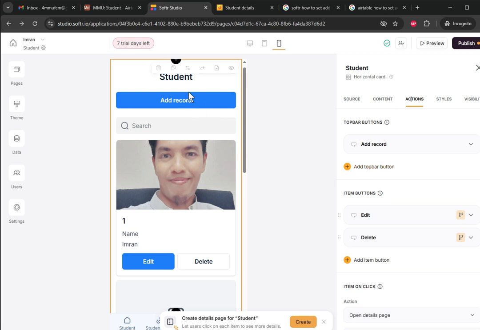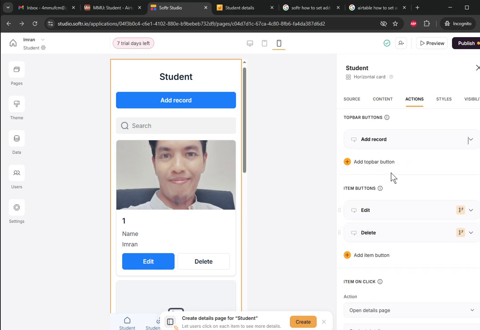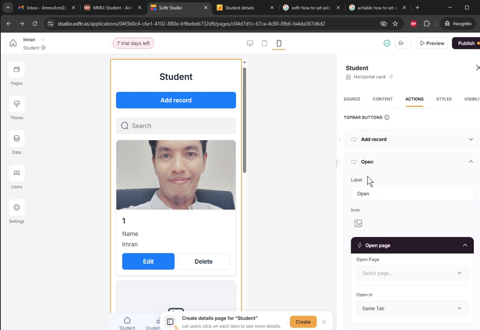Next, we will try to add more buttons. Here, you go back to the button. Here, add top bar button under action. Click plus. We want to add another button. If you choose add top bar button, we choose any of them, for example, open page.